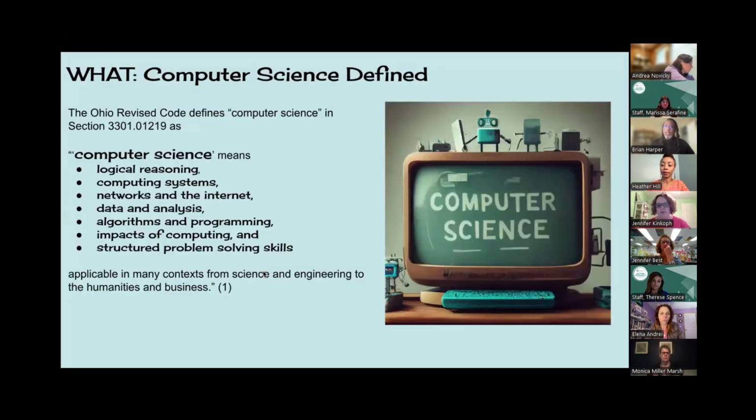The one thing that is important to know is that a lot of people think computer science is keyboarding or it's coding, and it's not. There's so much more to it. It's more of a way of thinking. It's a way of solving problems, and those types of skills are so important to our students. Creative thinking, creative problem solving. I've got this problem in front of me, what do I do?